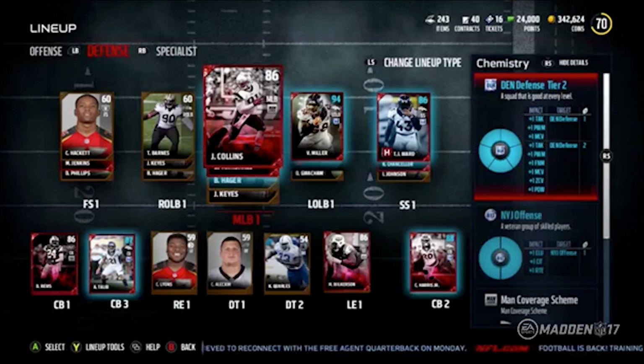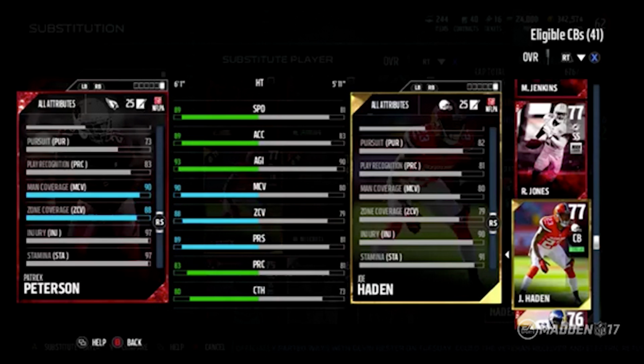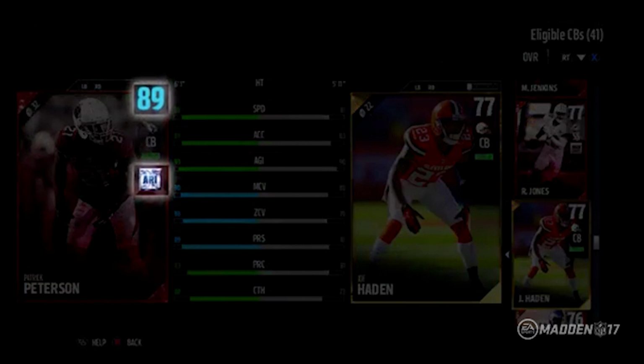Malcolm Jenkins is an elite, but we can't see what he is. He's actually hidden under that bronze free safety. I don't know why they would do that to me. Pat Pete's going to be an elite. Joe Hayden's going to be a gold. Rashad Jones, I think that's how you say his name, he's an elite. Yeah, so we did get some revealed overalls, but nothing too much.